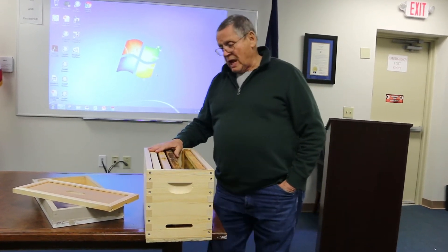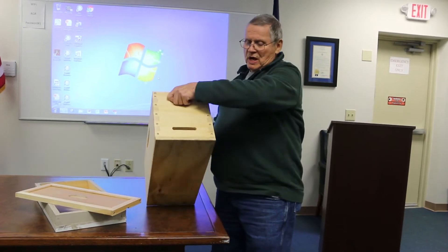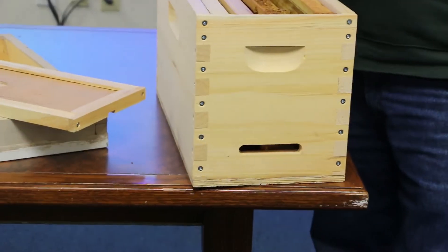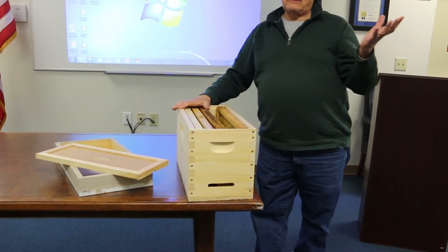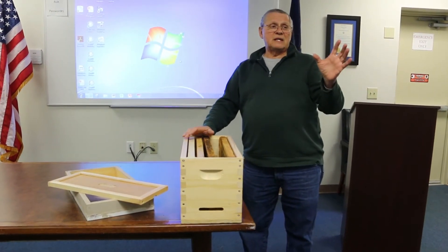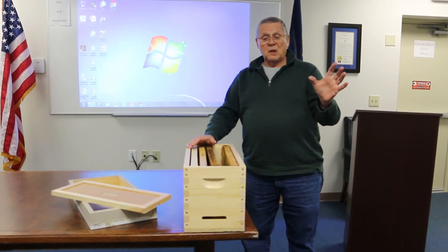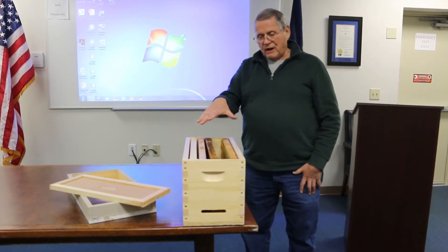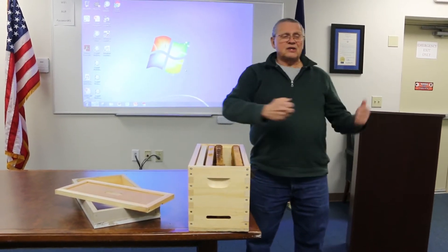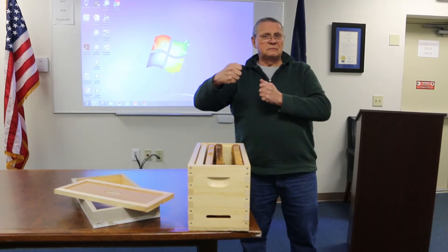Some of us are busy and forget, or we just don't have time to check our swarm traps every couple of days. Now, this is really a swarm trap that my Amish kid built for me — this is the bottom, and we just put another five-frame nuke on top. According to Seeley's statistics, bees are looking for a 10-gallon cavity, so we put another five-frame nuke super on top, strap it, and now you can strap it right to the tree. And it works.